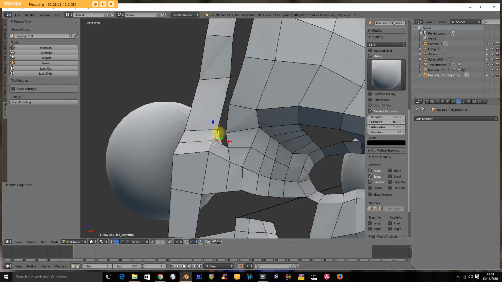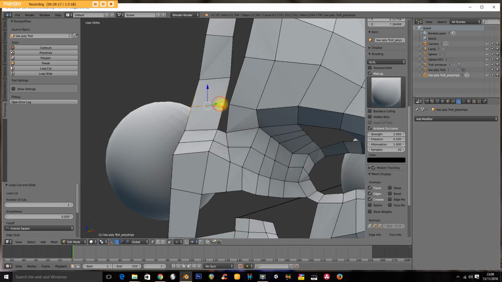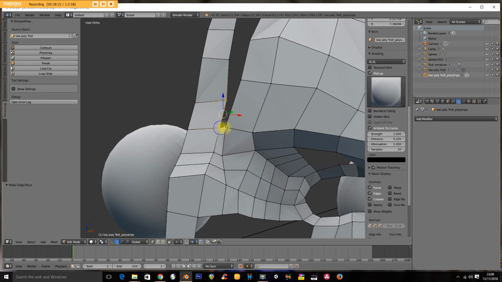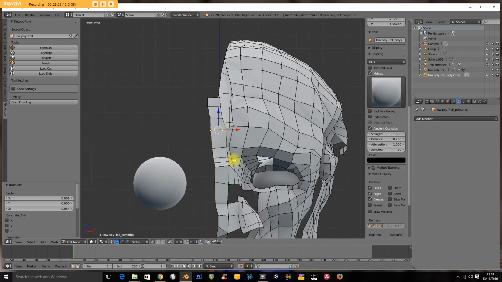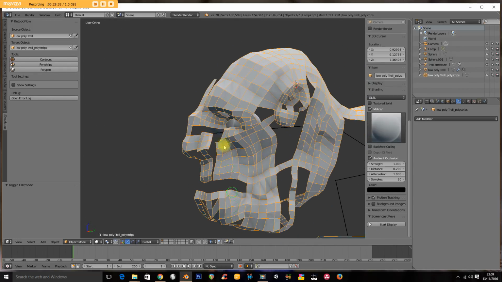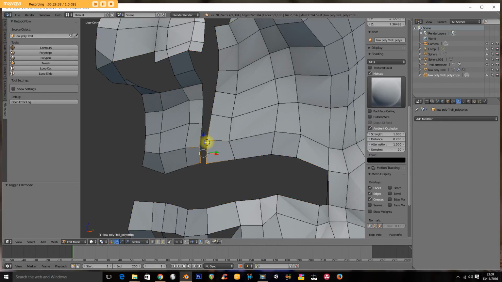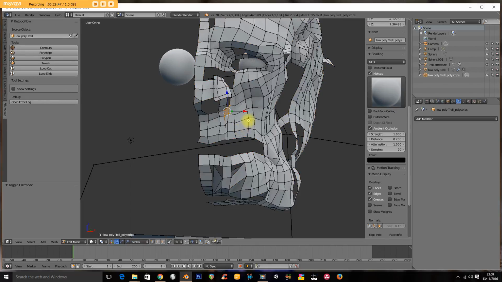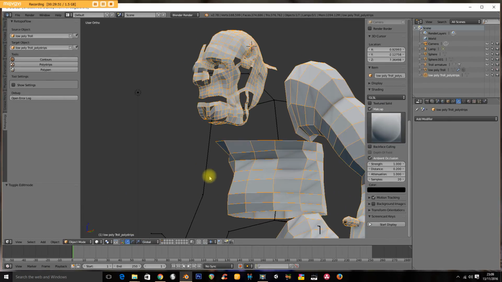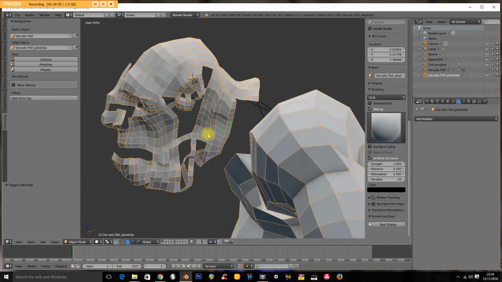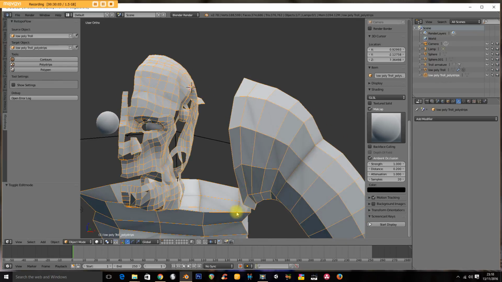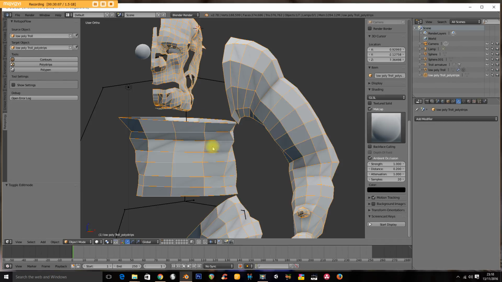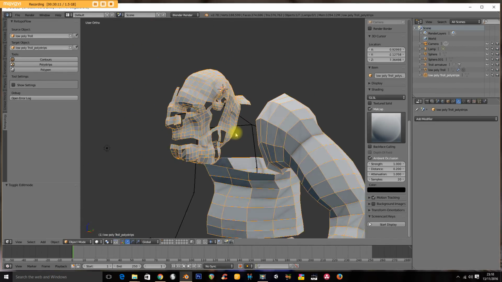So my plan is to use a mirror modifier to make the other side of the face. As we sculpted it symmetrically, I shouldn't need a huge amount. So the biggest thing probably I've left to do here is the mouth. A few other bits that need to be tweaked to make sure they all fit, but I need to join together these bits, and we will have an issue. So yeah, you can imagine here there's a lot of geometry. Say that the loop from the neck is going to have maybe 40, 30 verts in it, and the body coming up will have only 12. So we'll have to create bits of extra geometry to make it all sit together, but that's not too hard.